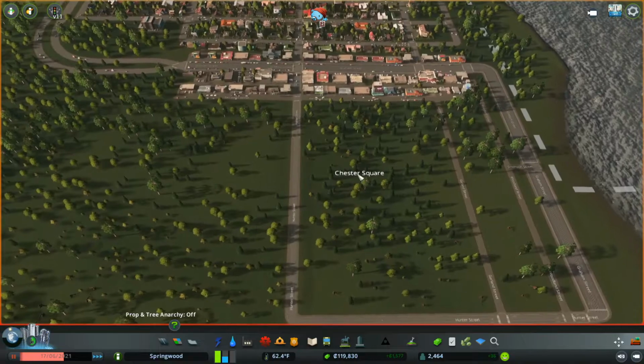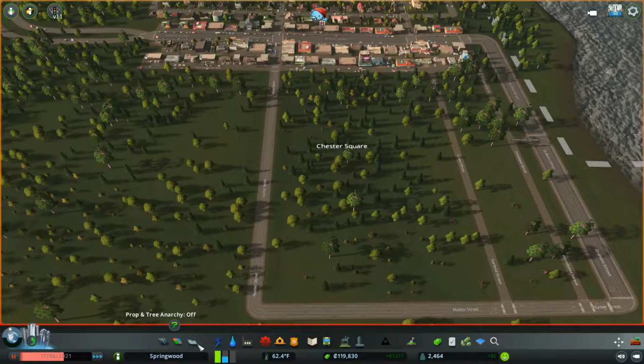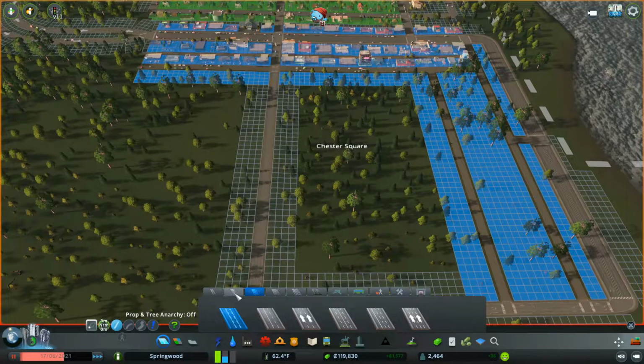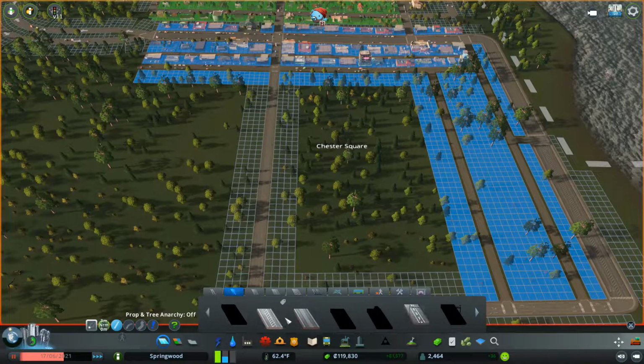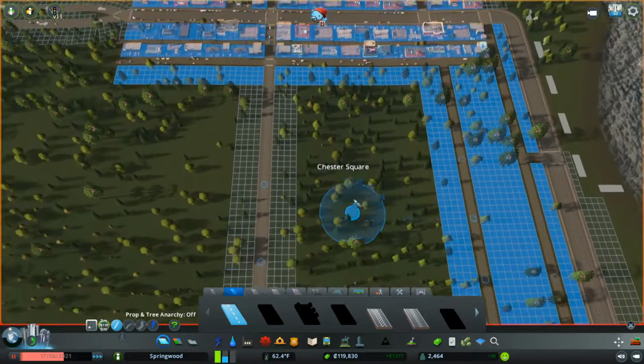Okay. Chester Square works for me. And then let's go ahead and get... Oh, I can't do any nice tree-lined roads yet. Okay, fine.